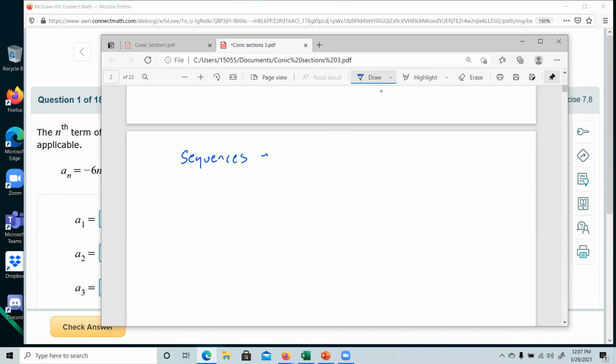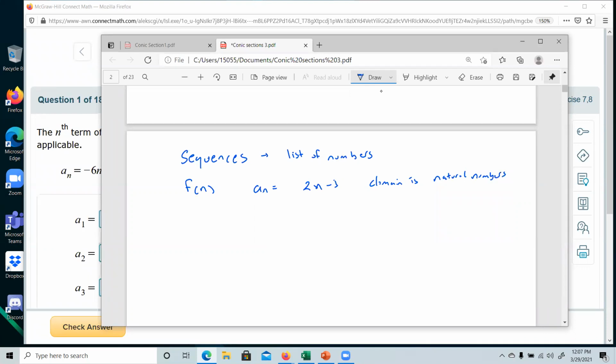So sequence, this is just a list of numbers. We're not going to do anything with them. We're just going to note a pattern, and we're going to write some of them down. One thing we do want to deal with is that usually we have an f of x. In this case, we're going to have an f of n, so we could say a of n equals, and then come up with like a 2n minus 3 or something. So they're kind of like a function, except the domain is going to be the natural numbers.